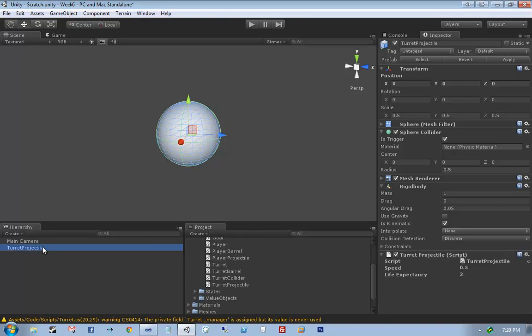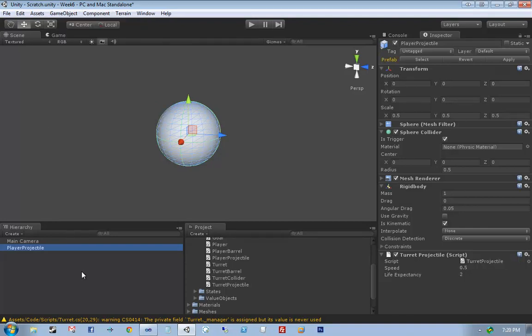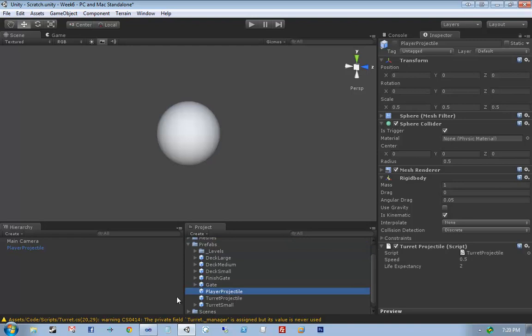Don't forget to rename the actual object. So I'm going to rename it to player projectile. Then I'm going to simply detach it by going up to game object and say break prefab instance. And then I'm going to remake it into a prefab by clicking and dragging it into the prefabs folder. And now we have a player projectile prefab.